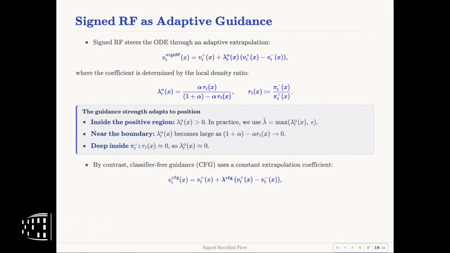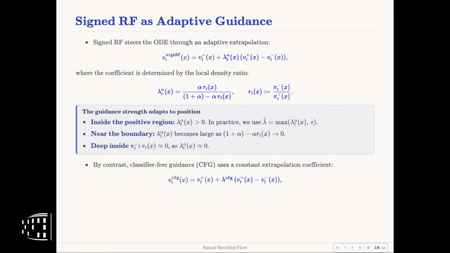Okay, so now the practical side. You can rewrite the ODE velocity field slightly, and you can see that it has an extrapolation process very similar to guidance, like classifier free guidance, except that you have this adaptive rate. Typically in CFG, we have some positive and negative. The negative could be, for example, the velocity without prompt. And you do this extrapolation with some constant rate. And this signed measure can be viewed as having an adaptive rate, right?